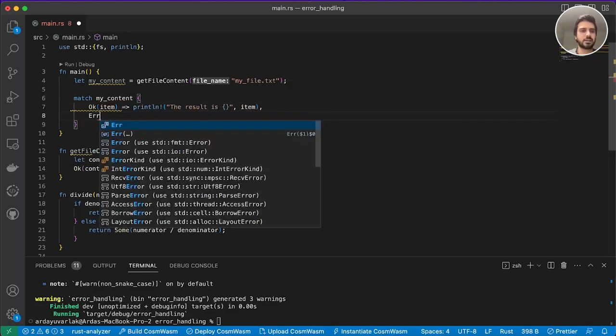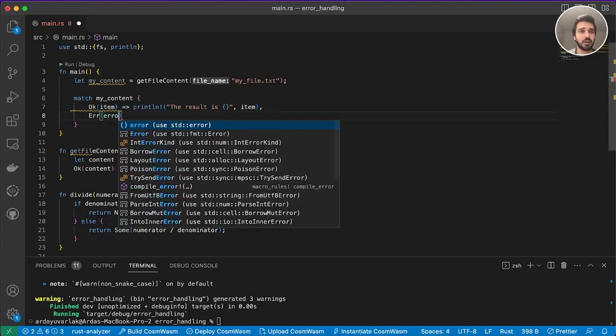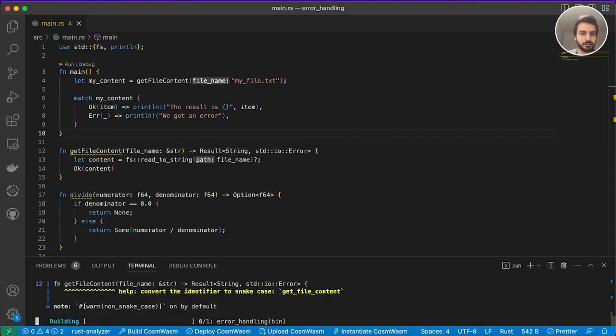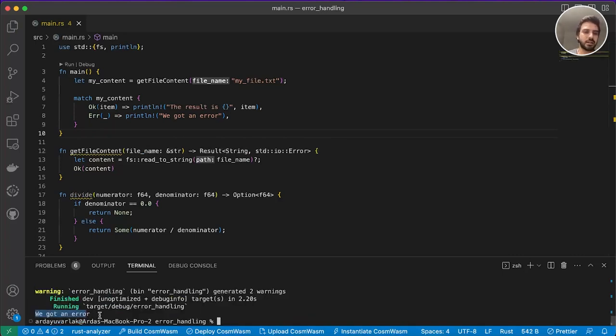But if it's Err and we have an error here, then we are going to say we got an error, and we don't need this here. So again, let's run this. As you can see, now we got an error.